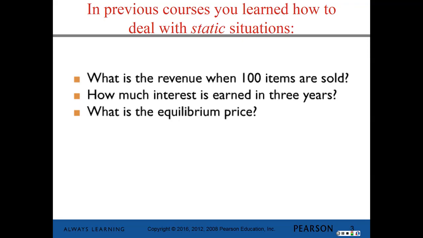In previous courses, some with me, you learned to deal with what are called static situations. What is the revenue when you sell 100 items? How much interest is earned in 3 years? What's the equilibrium price at some given point in time for some set commodity that has a supply equation and a demand equation? We solve problems like that in finite math.